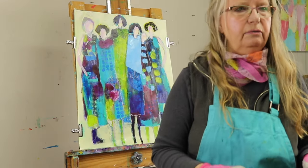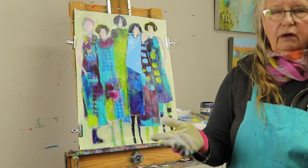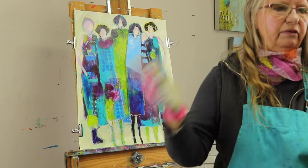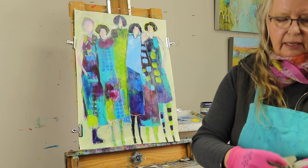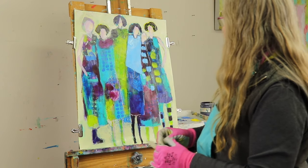I tend to loosen them up. So you saw me start to scribble over top of that. And sometimes that's just a gestural thing to kind of change things up a bit and move them forward. So I think I'll use a little bit of text.